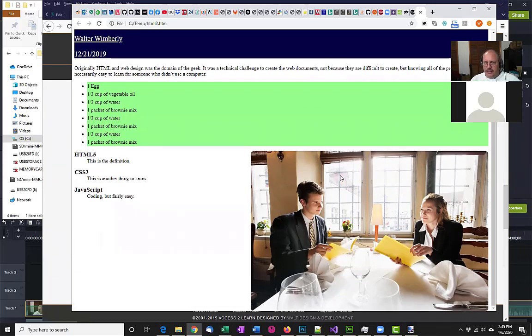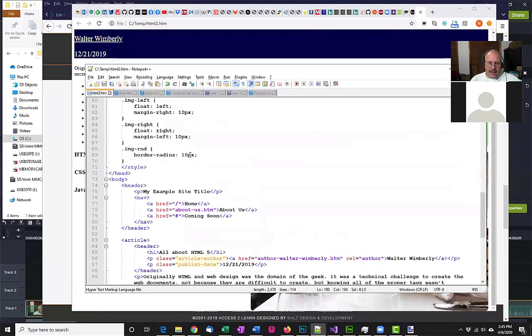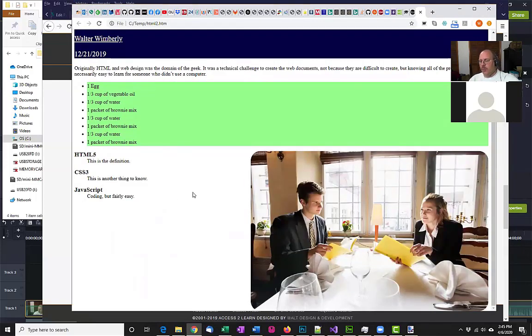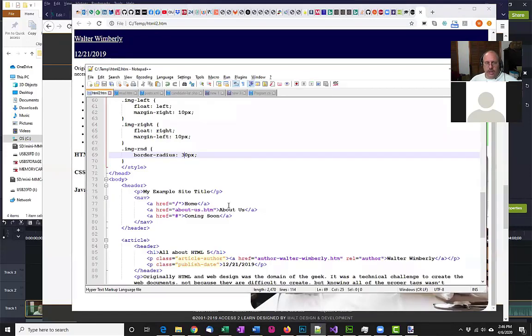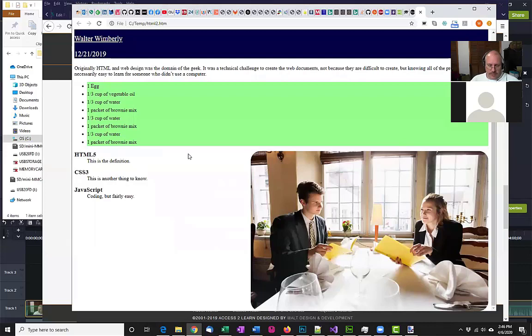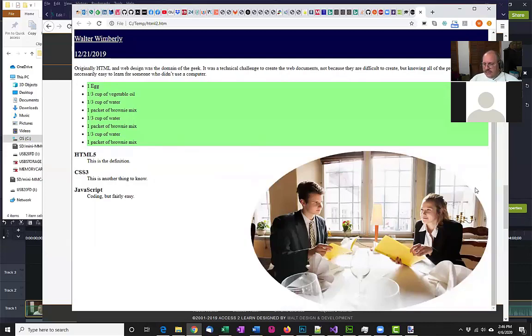Okay, I don't know if you can see. I'm going to just make this a little bit more pronounced. I wouldn't probably do this in a regular website unless I really needed it, but just to make it more pronounced. Some people really, really like these rounded corners. Some people like the circular. So we'll take an image like this and they want, hey, wouldn't it be great if it was just a big circle? To do that, I can simply say 50%. Now, this shows it as an oval because I had a rectangular image. If it was square, it would be a circle.